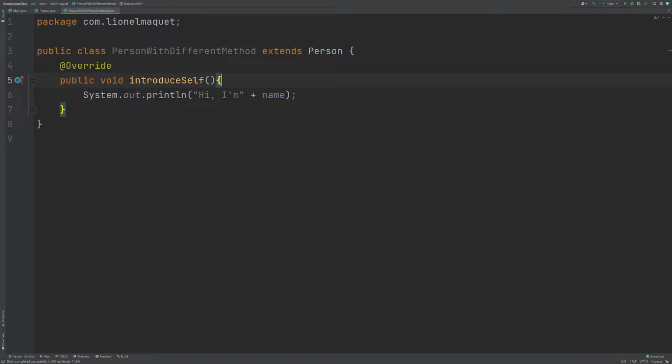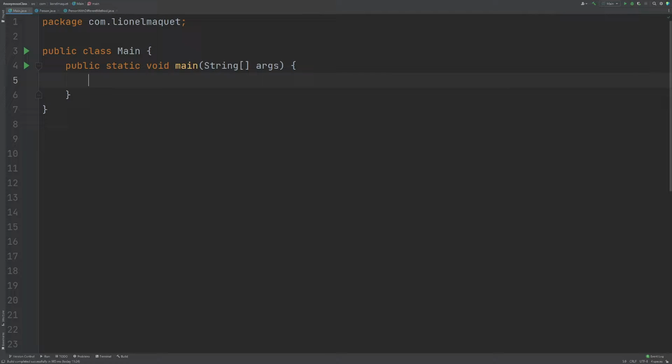Well, to have an anonymous class, you first create a variable of the type of the class that you will inherit from. In our example, it would be person. To this variable, you will assign the anonymous class declaration. Therefore, this variable will be the only instance of the anonymous class. Now, to define the class, you call the constructor of the parent. But after the parentheses, you open curly braces, and that's where the definition of your new anonymous class will take place. Be careful that you are actually calling the person constructor.